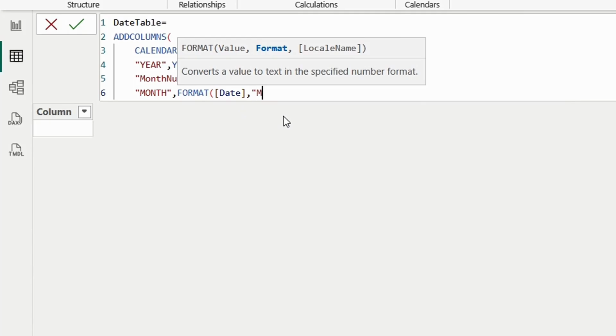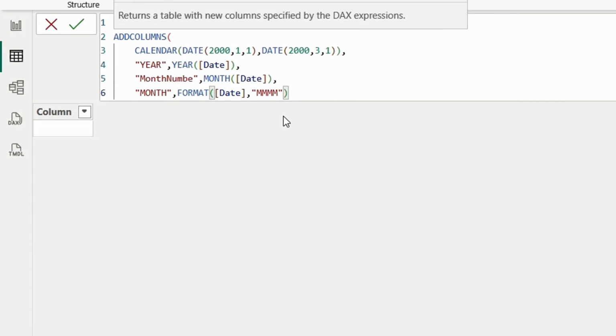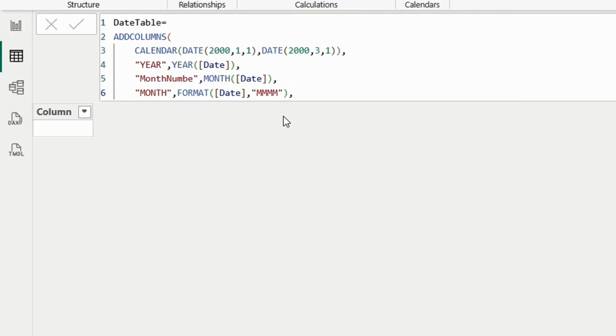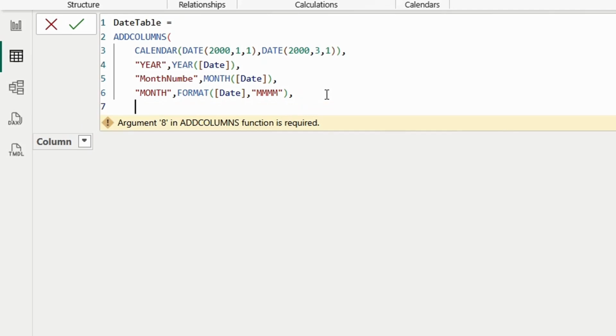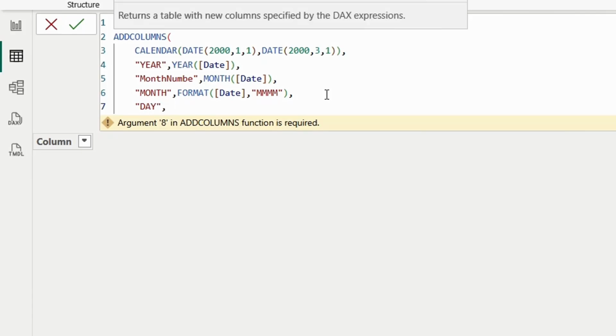Let's go with, let's close my parentheses. Nope, not done yet. This is not. Shift enter. And then here we equally want day. Day.